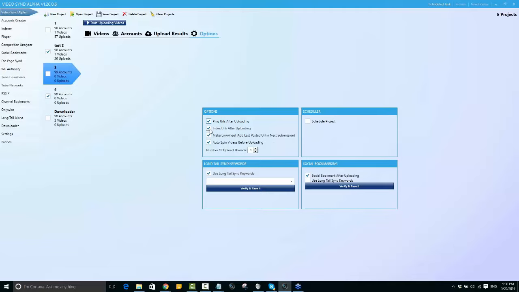Okay, so when I come over to the social bookmarks tab, we have 2 tabs at the top here. One says social bookmarks, the other one says accounts. What we can do in here is we can use the bulk account creator as well. Now this is in the front end of the software, the social bookmarks. This itself could have been a launch on its own because it's so powerful.